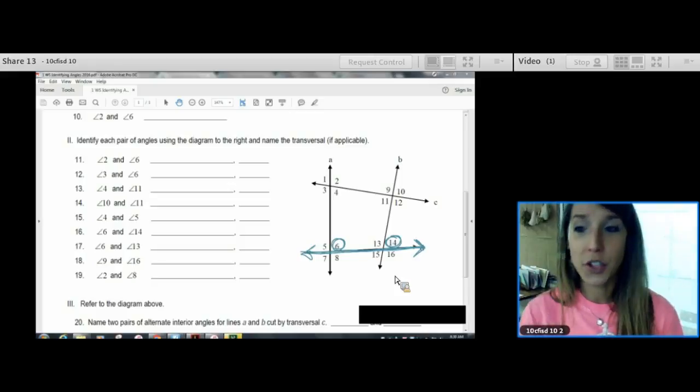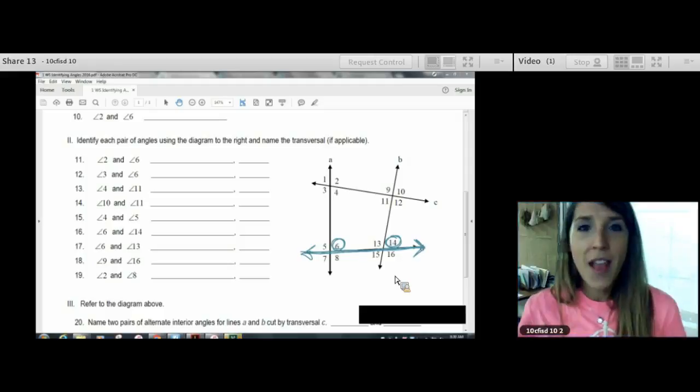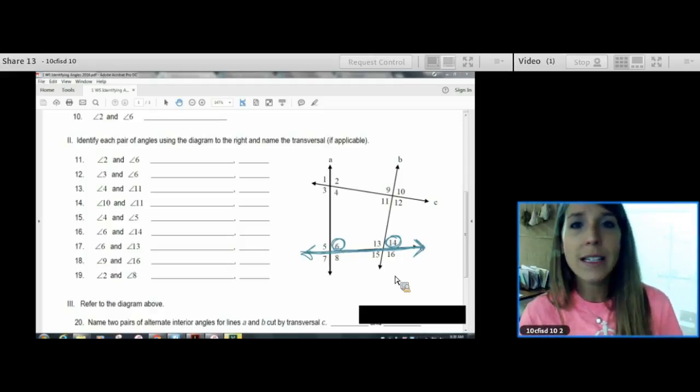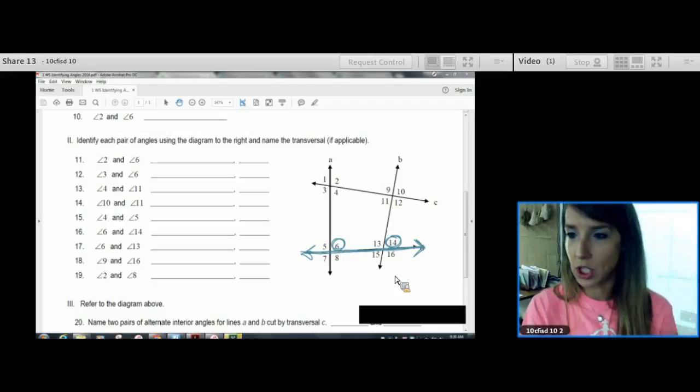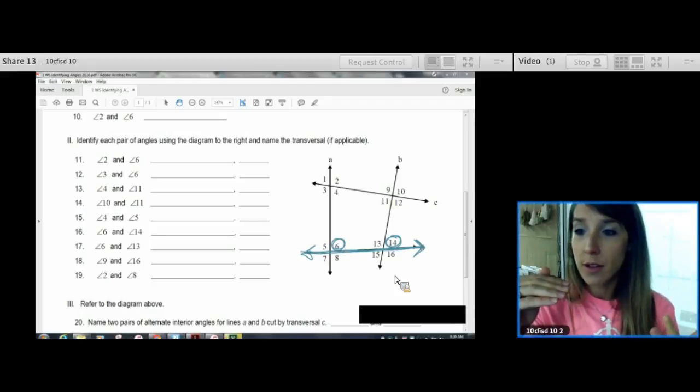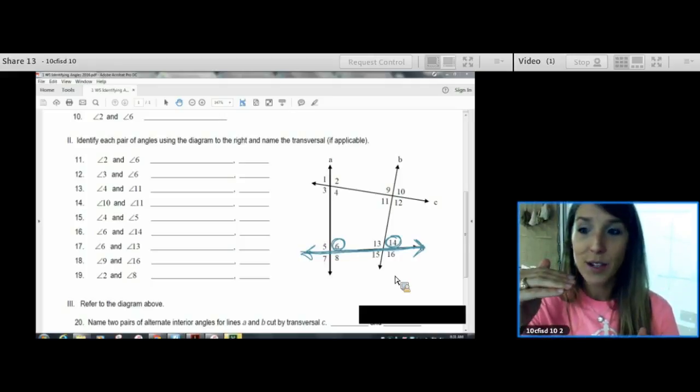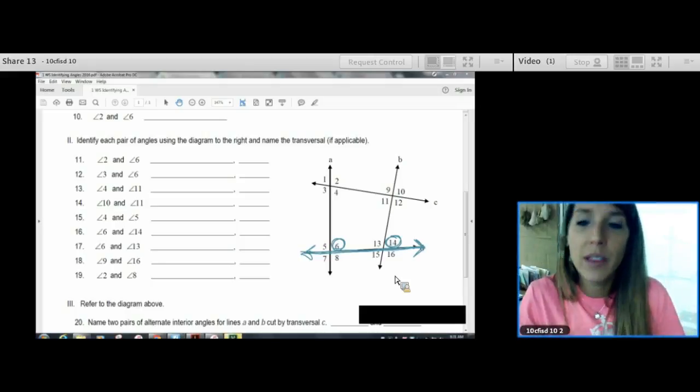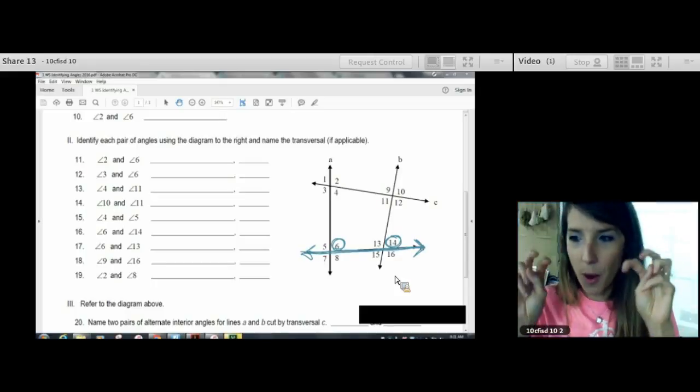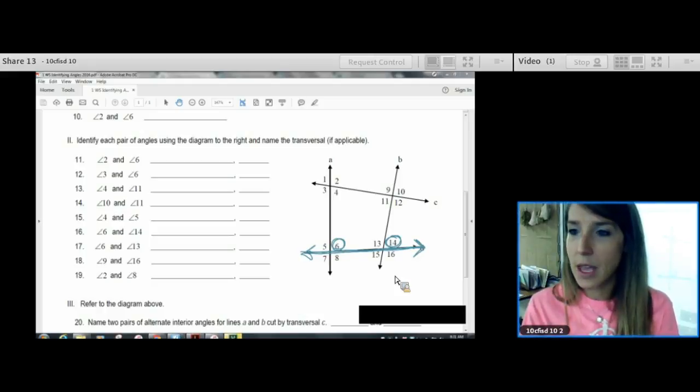Are they on the same side of that line or alternate? Same side. Are they interior or exterior? And that's when you run into trouble. Well, one's interior and one's exterior. That's how you know that it's the weird one. That's how you know it's corresponding angle. Corresponding means they have the same relationship. Six is above the transversal and to the right of A. Fourteen is above the transversal and to the right of B. So, they're above and right, above and right. They have the same relationship. They are corresponding. The weird one. And the transversal's name is D.